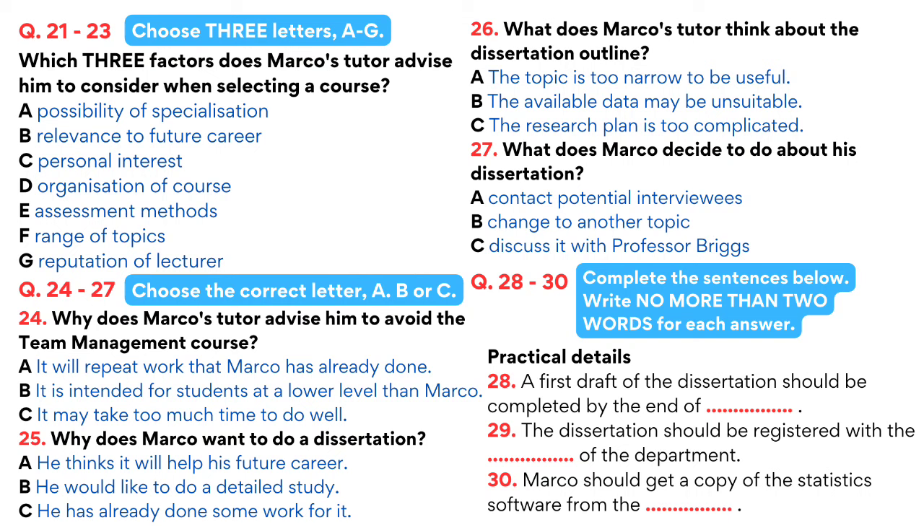That's a great help. Now, last time we met you mentioned doing team management. That's right, I'm still quite keen on the idea. The trouble is that because of changes in the content of various courses, team management overlaps with the Introduction to Management course you took in your first year. So what you'd learn from it would be too little for the amount of time you'd have to spend on it. I'll drop that idea then. Have you had a chance to look at the outline I wrote for my finance dissertation? I left it in your pigeonhole last week.